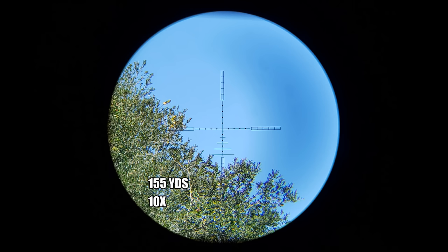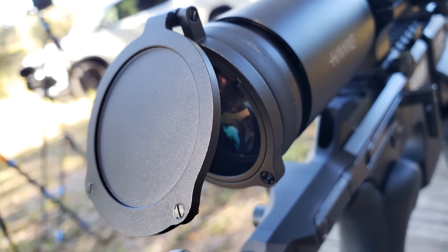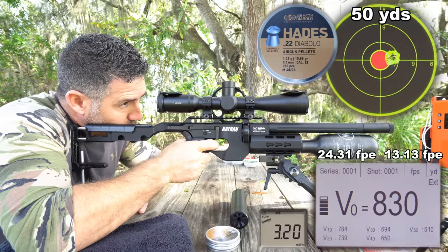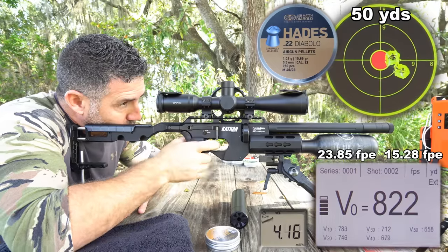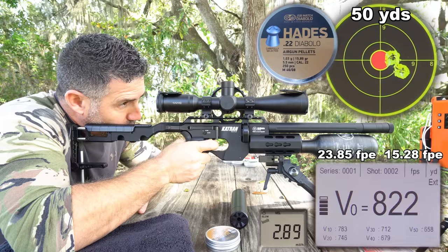This AirMaks's fixed 10x44 magnification worked great from about 25 feet and out. Inside of that, it was blurry. As to the advantages of fixed magnification, for me, their scopes tend to be simpler, lighter, and shorter. Others may tell you different. And I liked everything about this one except its mushy clicks. But I don't think it was designed to be a clicker. You can pick an AirMaks scope up for between $400 and $500.